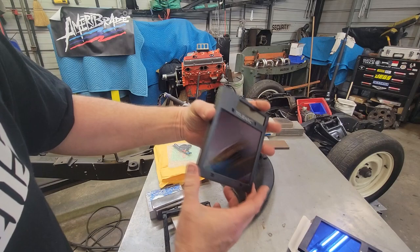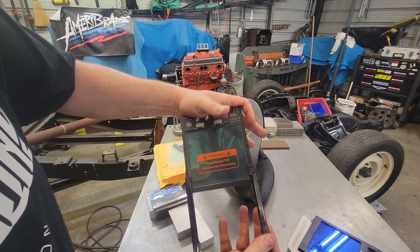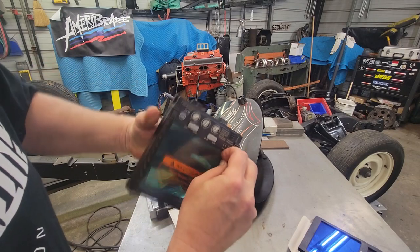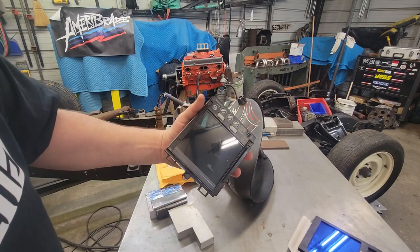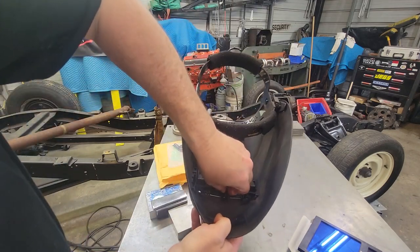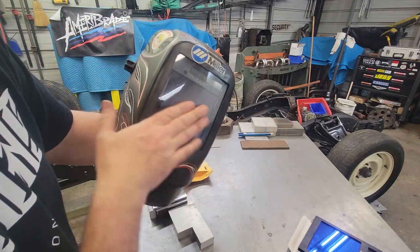So all you do, take the True Arc. I've got to peel the film off of the back side before we use it, but I'm going to leave it there for right now. Yep, that looks like her. She's ready to go, so I'm going to peel this. And just hook that up there and run that little thumb screw down here, and we should be rocking now. That's her.